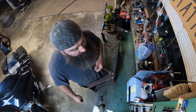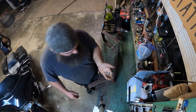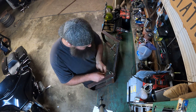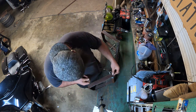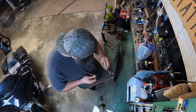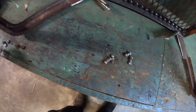If I wasn't looking right at it, I wouldn't believe it. But I found four matching bolts. So, now I gotta find four matching nuts. That's where it's gonna get me. But I'm glad I stopped when I did, because these are just about through. Because I don't want them really wallered out. So, four bolts, check. All right, well, today's my lucky day. I'm going to buy lottery tickets.